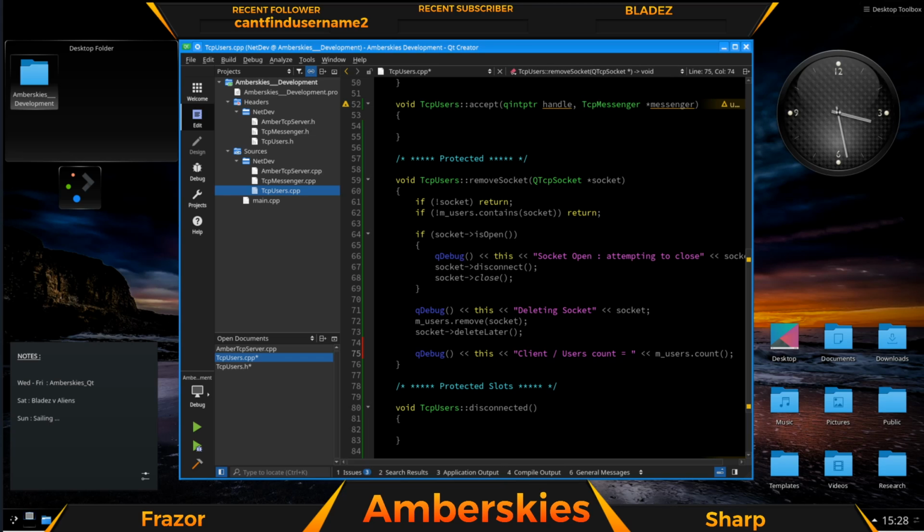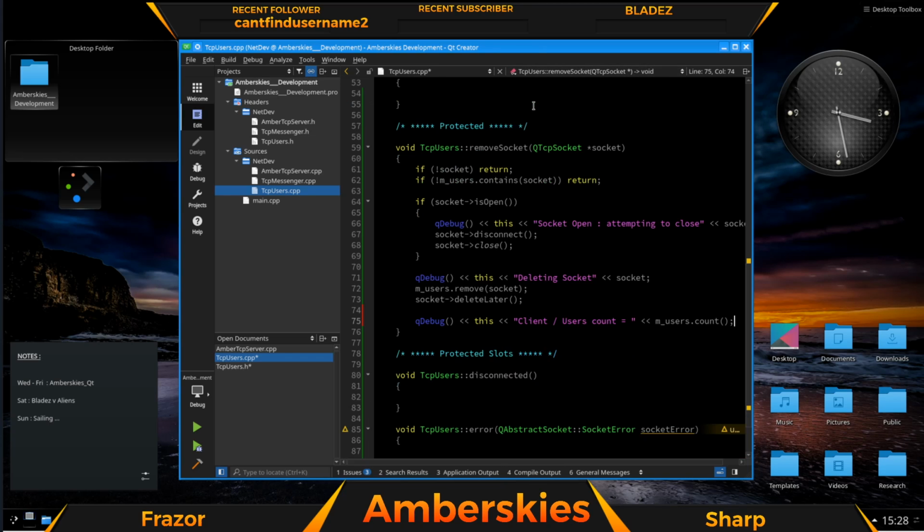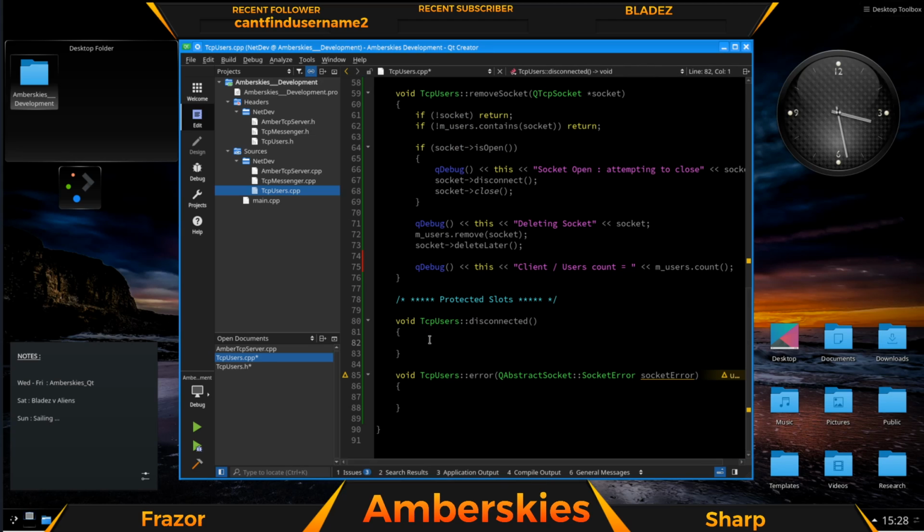What should we do next? Well, if I'm going to do things backwards, we might as well do the disconnected. Am I going to do much in here? Nope. Right. Alright, we're on TCP connection inside TCP users.